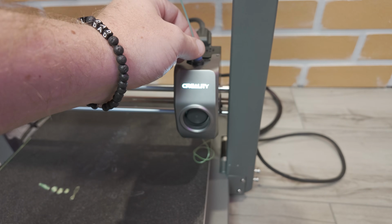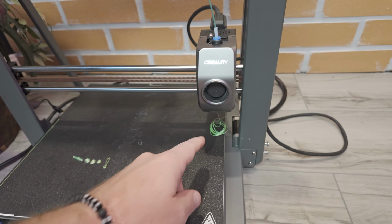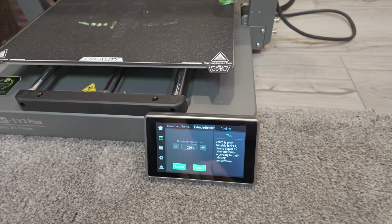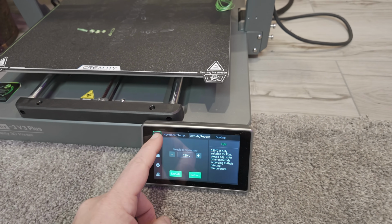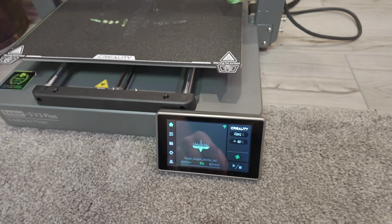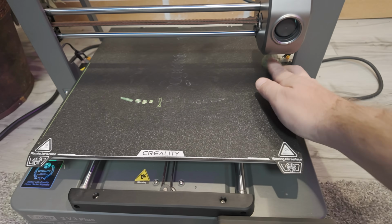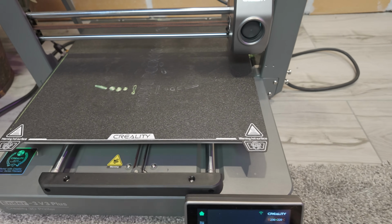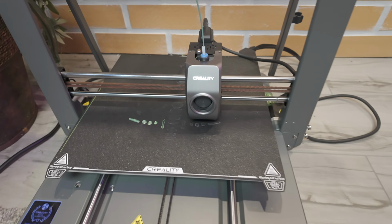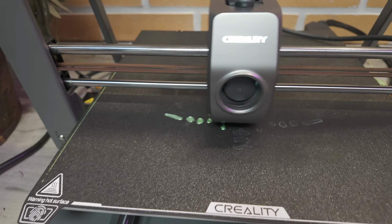All right, let's give it a second. All right, so there we go. It looks like it stopped purging. I'm going to go ahead and hit refill on the screen here. We already did this part, so we don't need to. I'll go home and hit resume. And I'm guessing it's just going to pop right back on. Let's get this filament out of there. I didn't have time to get it. Everything's so fast on this thing. And let's see how it resumes back to the first layer.